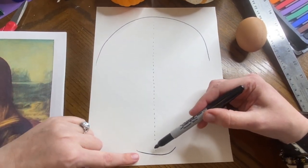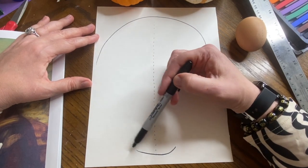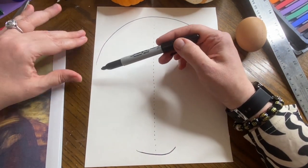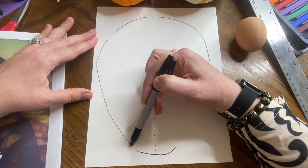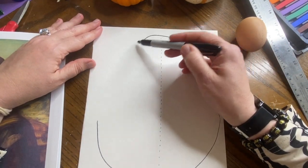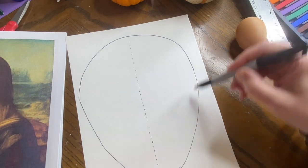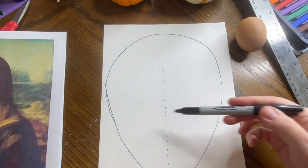I want the middle of the chin to be in that halfway zone — so it's halfway up here and I go all the way down, halfway down there. Now I just have to connect those two lines with a gentle curving line — nobody's cheek is just straight down. I'm going to flip my paper and do the same curving line from here all the way to there. It's slightly curving, not straight. That is the gentle curving line.